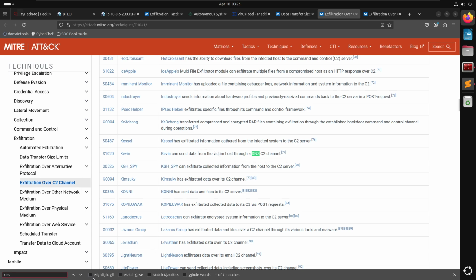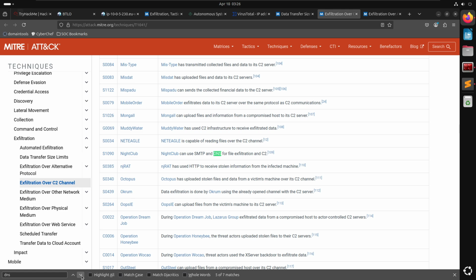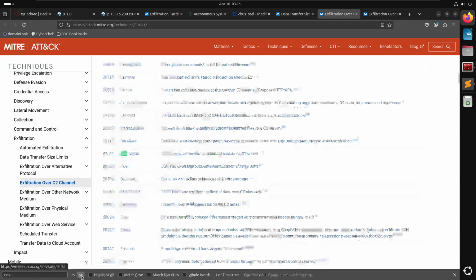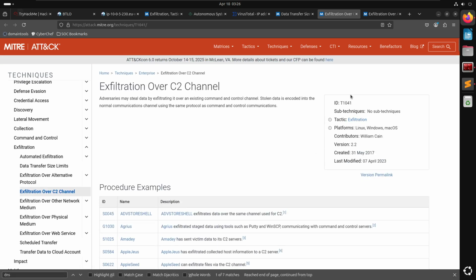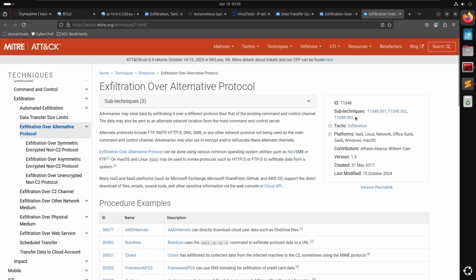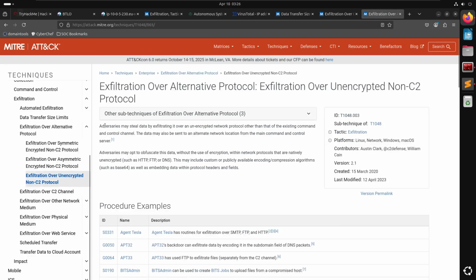DNS C2 channel. I don't know. Maybe it just doesn't have one. I mean, it looks like it has to. What is the attack sub-technique relating to this activity? I'm really not sure why it's not this.